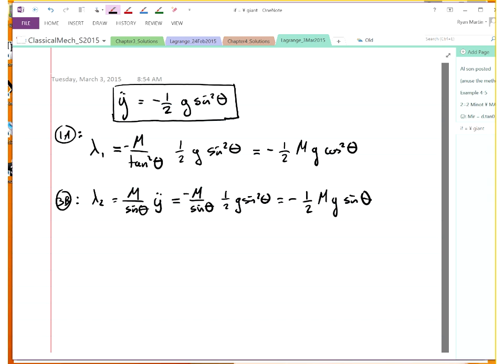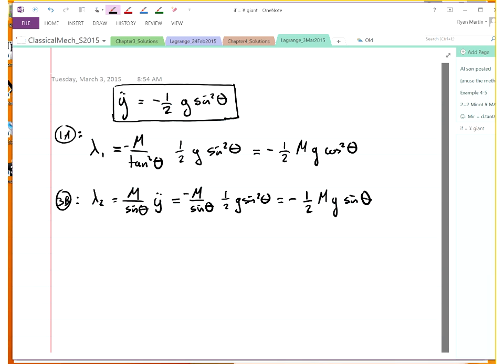So lambda 1 and lambda 2 are somehow associated with forces. And lambda 1 has something to do with the normal force. Remember, when we did the example last time, we only had one constraint, so we only ended up with one lambda. That one constraint was rolling without slipping, and the lambda that we found is associated with a torque that makes the hoop spin.